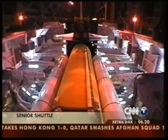Shuttle Atlantis for at least 24 hours. It's all because of Hurricane Lily. The shuttle is now scheduled to lift off Thursday at the earliest, but that's not the only problem facing NASA planners. Weather's one issue, but there are also concerns about the advanced age of NASA's shuttle fleet. More on this from Miles O'Brien.